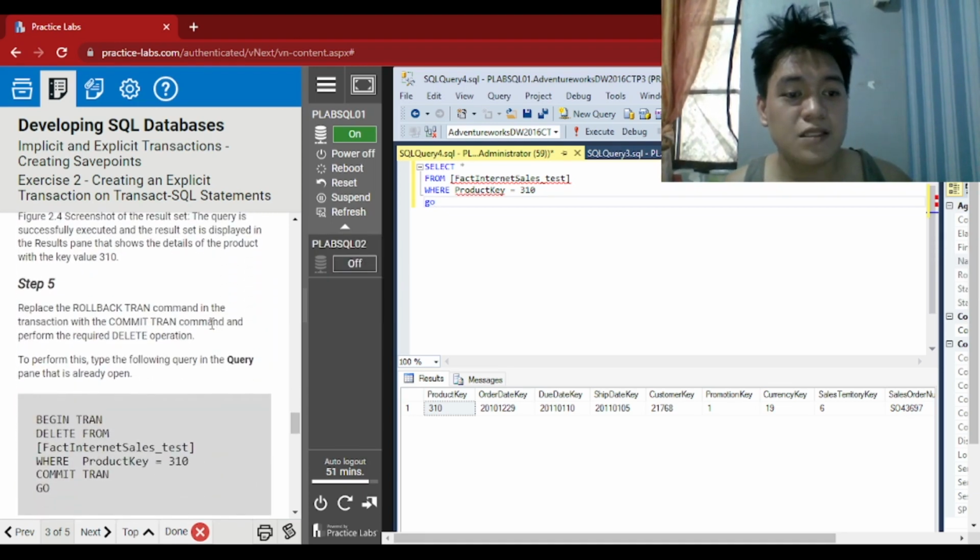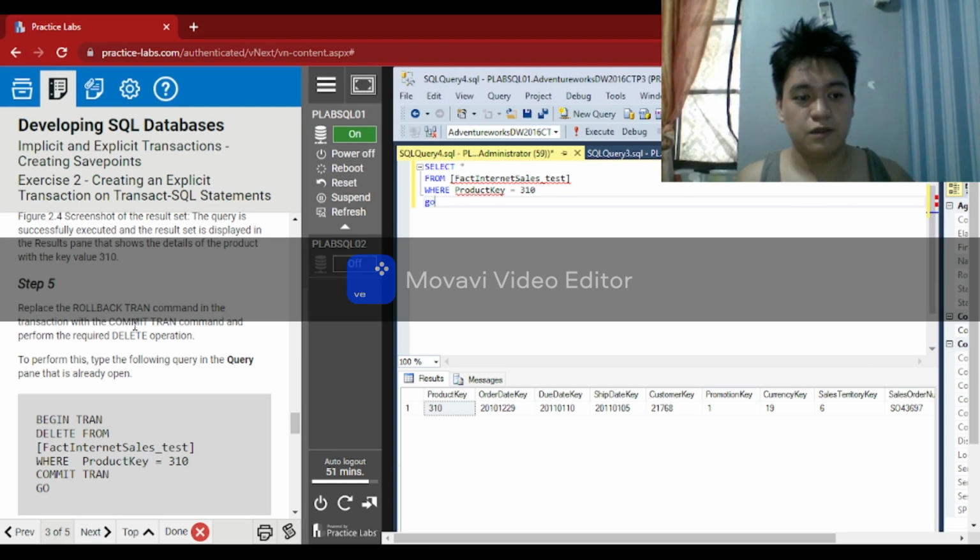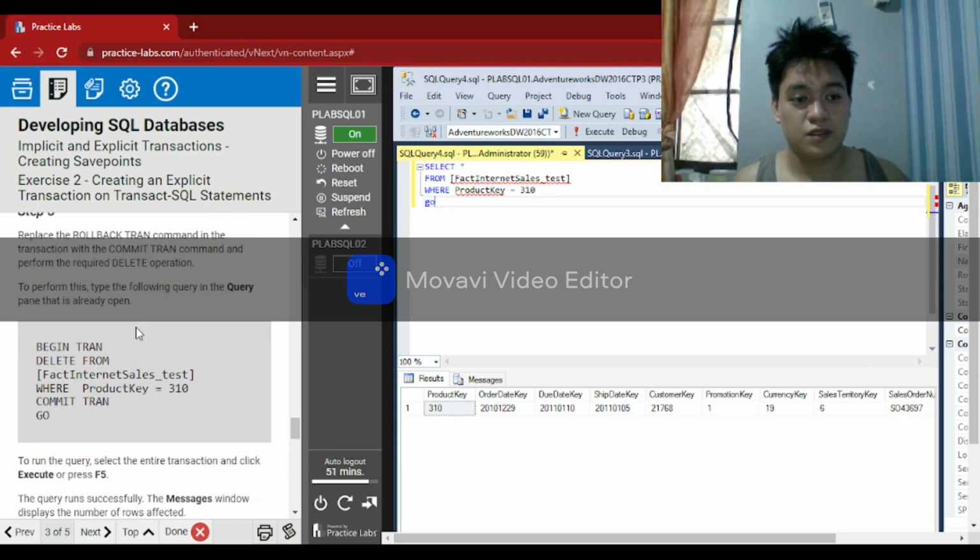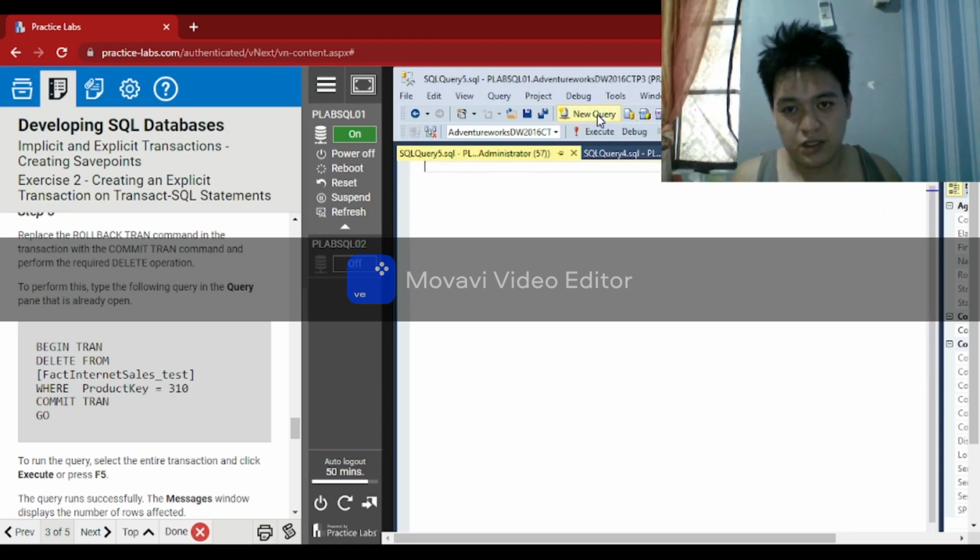Replace the rollback tran command in the transaction with the commit tran command and perform the required delete operation. To perform this, type the following query in the query pane that is already open. Let's maybe try a new query.